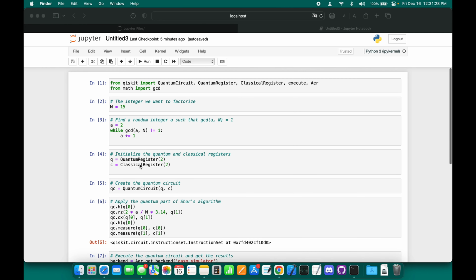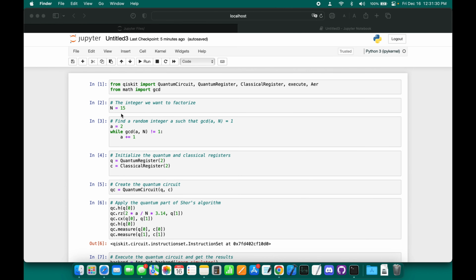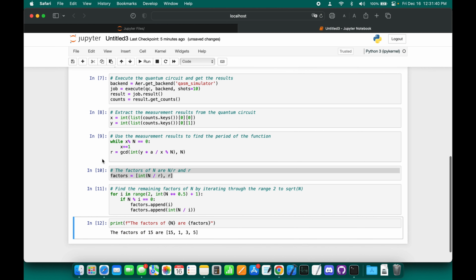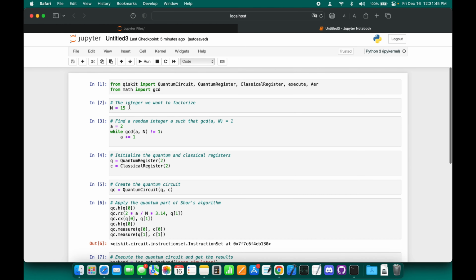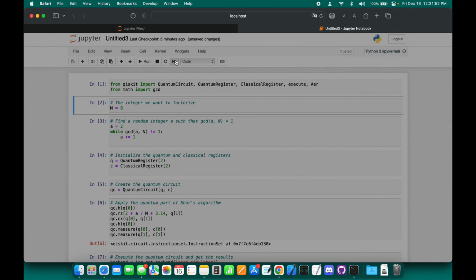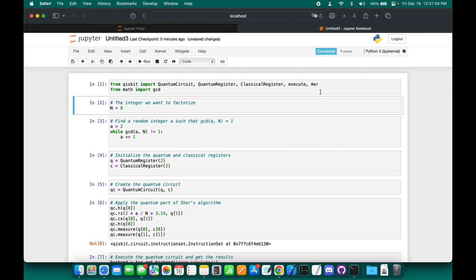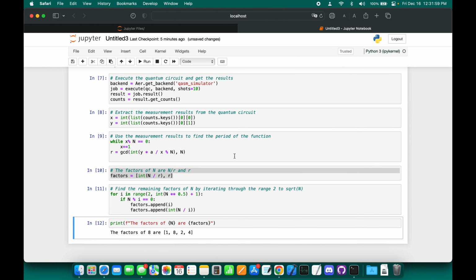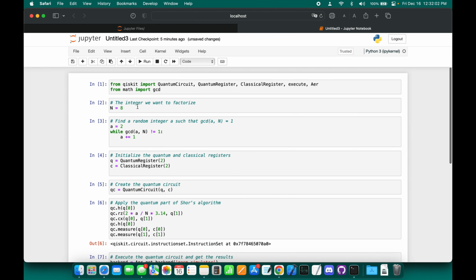So for this example, I used 15. If I were to run it, well, I already ran it, but let me run it again for the sake of differentiation. You can see it's going through the cells, and then we get the factors of 15: 15, 1, 3, and 5. Let's say we want to find the factors of 18. The reason I'm using small numbers is because it's easier to verify fast. You see it's 1, 18, 2, and 4, but we can also use a big number.